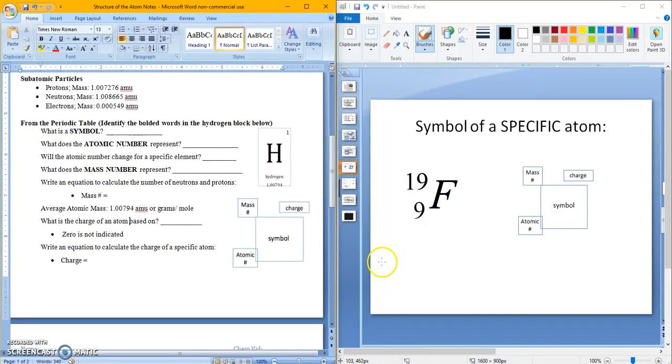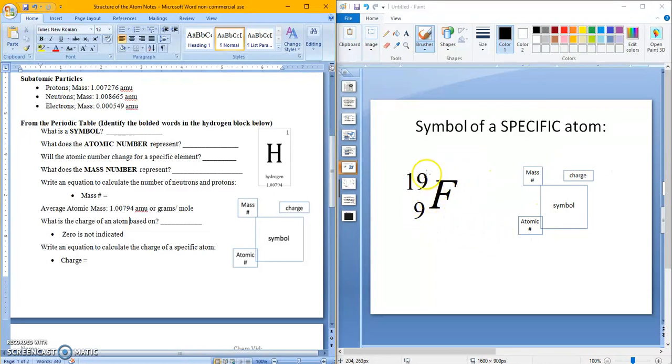So since we can change the neutrons and the electrons of a specific atom, we need to have a way to actually write them out. So I know for this atom, this is how many neutrons, protons, and electrons there are. So now we're back to the bottom of the first page. This is how we write it out. You write the symbol in the middle, the mass number goes on top, atomic number goes here, and then the charge goes to the right.